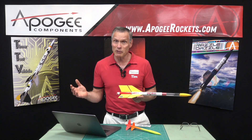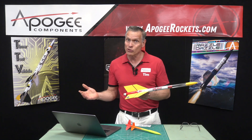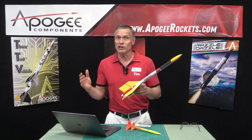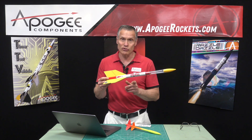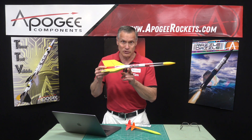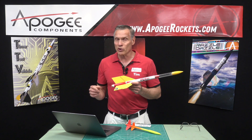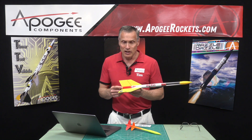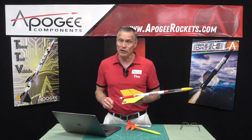The aerodynamic forces are lift and drag, and you don't have either one unless the rocket is moving through the air. So until it moves through the air, the only force you have is the force of gravity. So what we need to know is where that center of pressure is — and the software is going to tell us — but when you do this, here's the third thing that's very important.